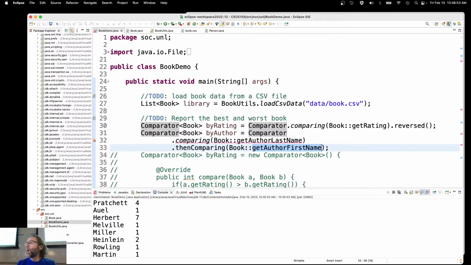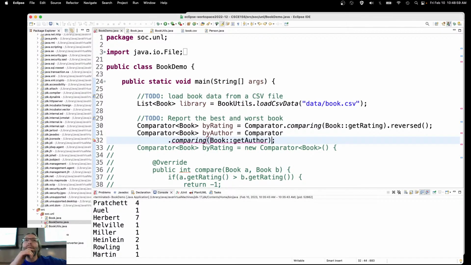So you might think, well, I got that getter for the author. Why couldn't I just use that? Right? So here's a book. It's got an author and an author. Herbert, but then it's Frank or Brian. Brian goes first because B comes before F, right? All I have to do is get those authors and compare them, but now it's not a string. It's not naturally comparable anymore, right? So I can't use something simple like this.